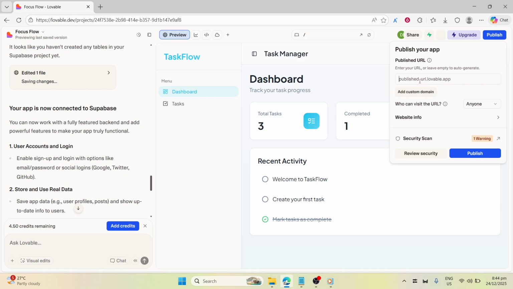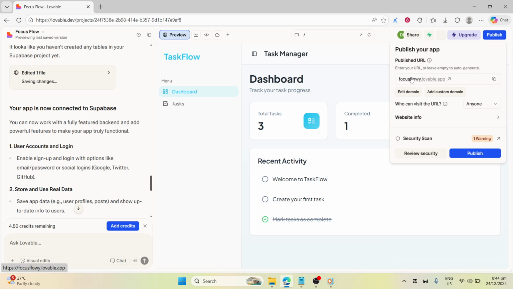Now configure your URL. By default, Lovable hosts your app on a subdomain like yoururl.lovable.app. Choose something short, memorable, and lowercase if possible. Keep it simple. Avoid special characters and extra punctuation. If the subdomain you want is taken, try a slight variation that still matches your brand or project name. This is the link you'll share publicly, so it's worth taking a moment to pick a clean, readable address.